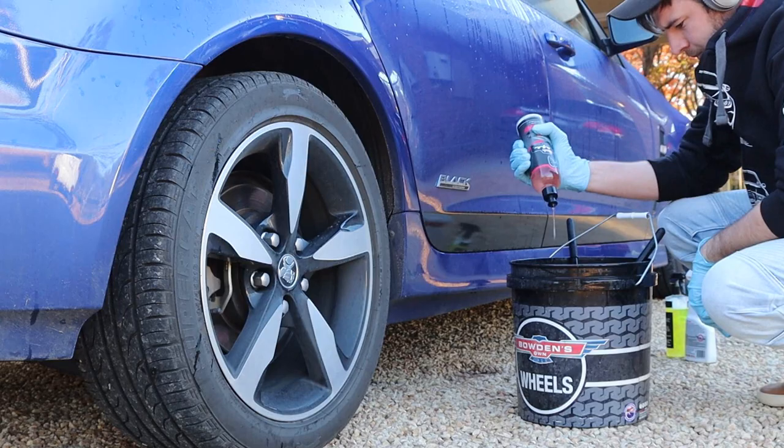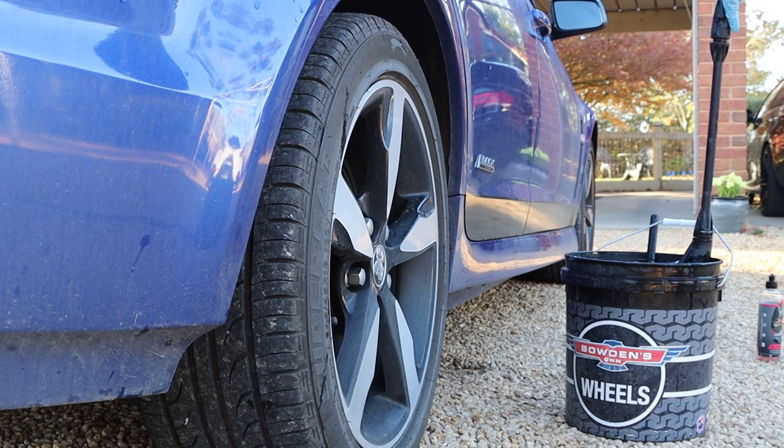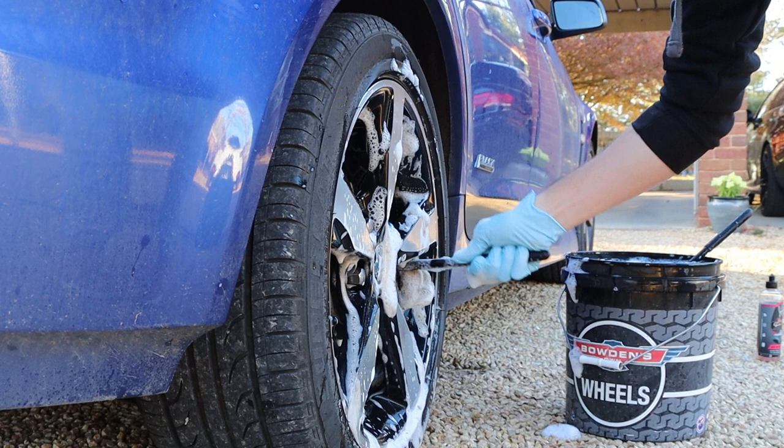As usual, I start with the wheels. I used Jay Leno's Clean Strip for both the wheels and the paintwork to help lubricate the given utensil across the surface. I generously sprayed Bowden's own Wheelie Clean across the face and all inside the rim, then used my Wheel Woolies to agitate the product for superior performance. I'm aware some people just let the wheel cleaners rest then pressure wash off, but these wheels are a little messier and need the extra attention. I then used my brush to clean the face and all around the lug nuts.